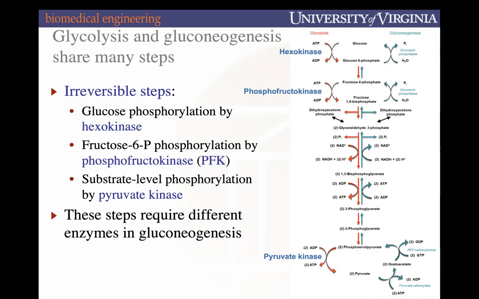The irreversible steps are particularly relevant as it relates to glycolysis. Gluconeogenesis leverages other enzymes to work back up the pathway, but we're not going to be using those same enzymes on the irreversible steps. That's where they differ. Glycolysis is locked within the irreversible step. It can only go forward. With gluconeogenesis, it can go backwards and forwards.